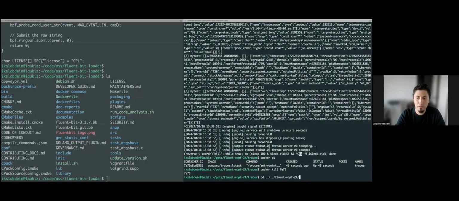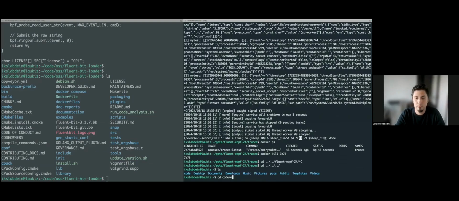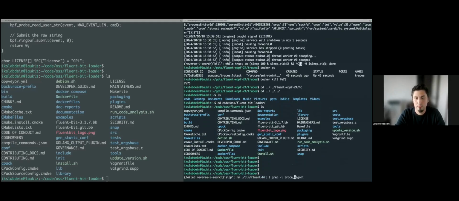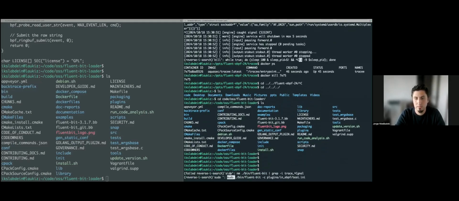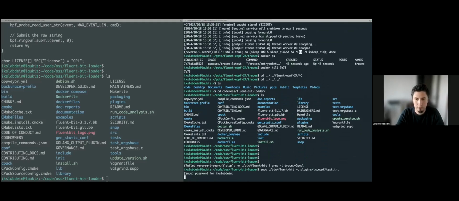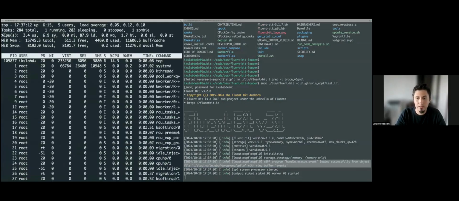Let me go over here. Okay, as you can see, here it loaded this eBPF program. It's waiting on that ring buffer.